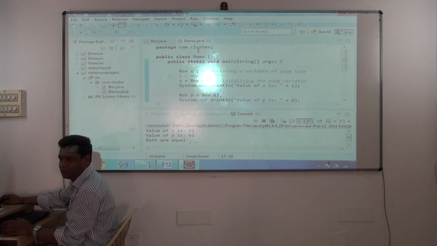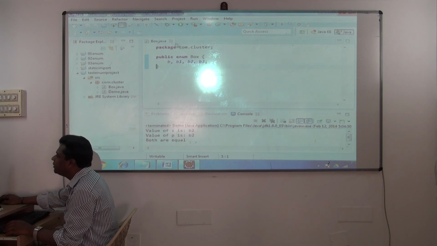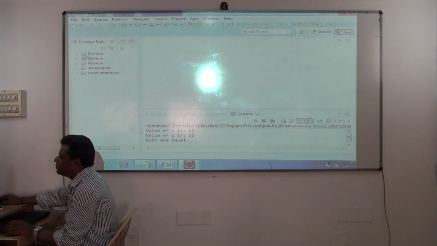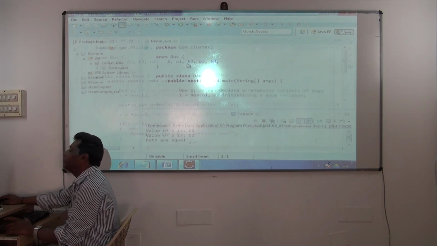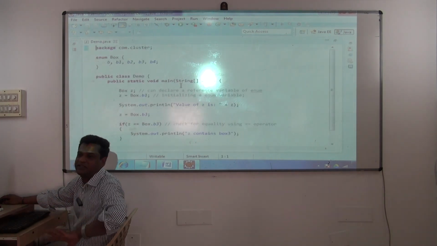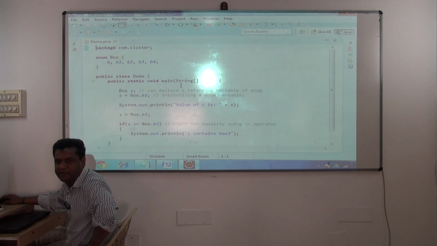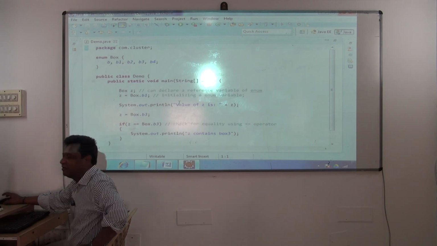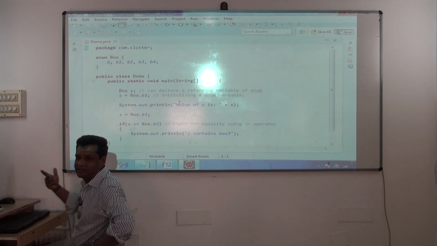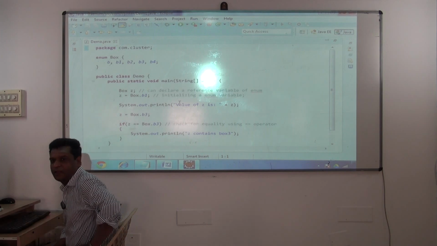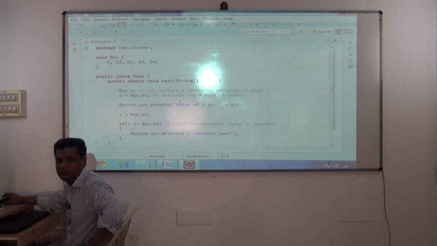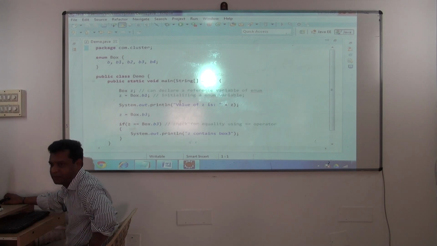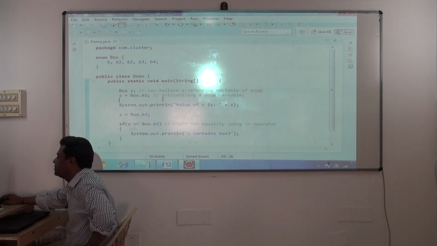So as I said, it's a simple introduction. So we'll start going with more programs now. The same program, I've kept it in the first project. Done? So see this now. But here what I've done, I've kept enum and demo class in the same file. Actually it is recommended that you keep it in separate files because for us to read and refer, it is easy. To learn we do like this. But later on professionally you start coding them in separate files. That's the convention we follow worldwide. Understood?